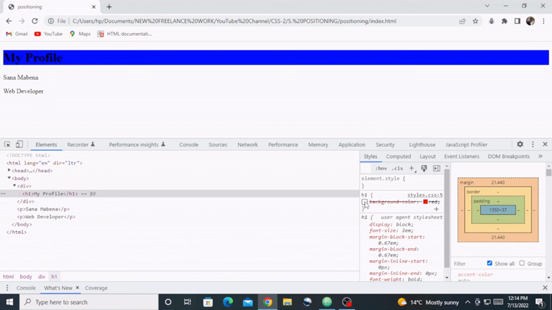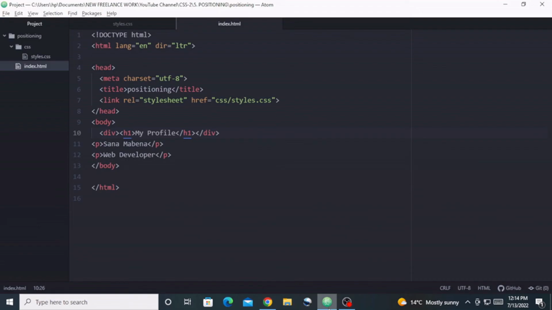We can take things a bit further and come back inside my code editor. Now what I am going to do right here, I am going to give this word profile here its own background color, and to do that I am going to use a span, which is an example of an inline element.